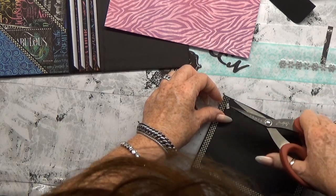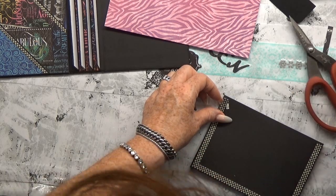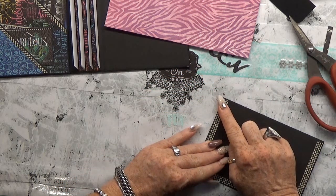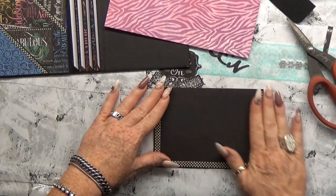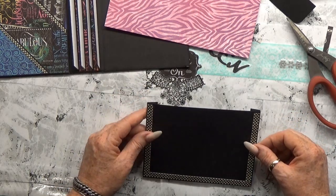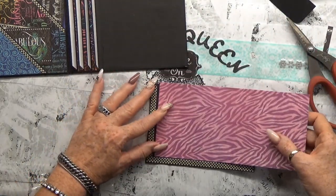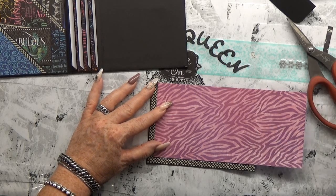Oh, wait just a minute. You see, I did not cut it properly. So I need it just a little. Yep, this is better. Okay. Now I don't go all the way here, should I? No, because I want that little, and the flap is going to be, yep. Okay, now I'm going to use this as background.